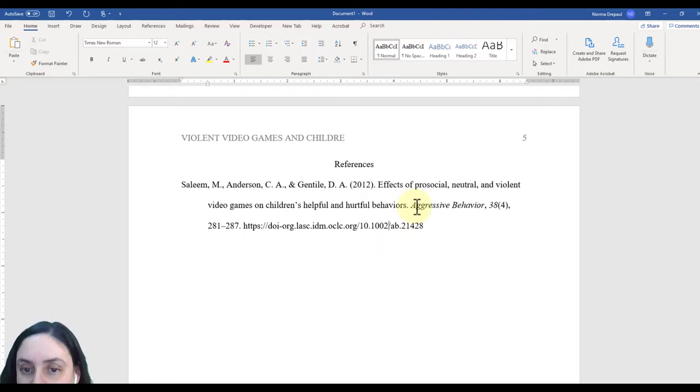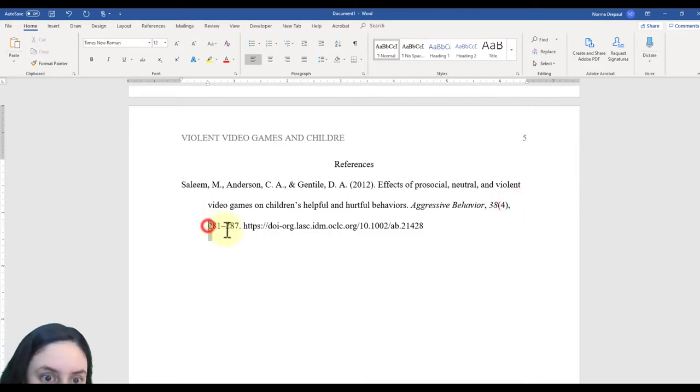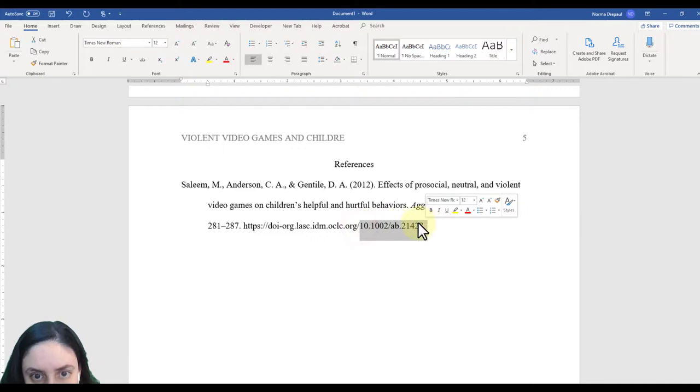Now here is Aggressive Behavior, that it's in italics, comma, it's got the volume, it's got the issue, comma, and the page range, that's okay. And then there it is, here is the DOI. And it's got the hypertext protocol, doi.org, and then it's got the number right here. Then in between these two, it's got this section here.